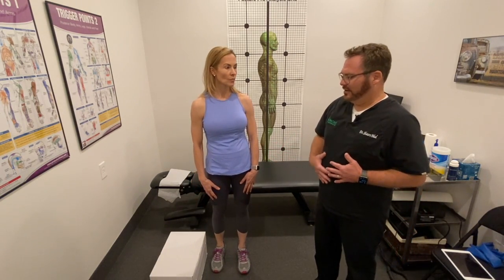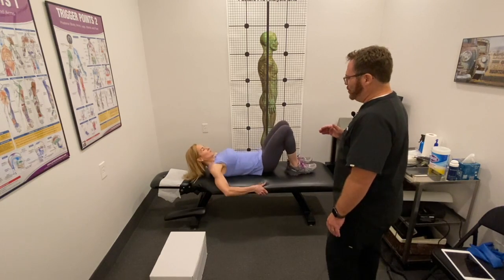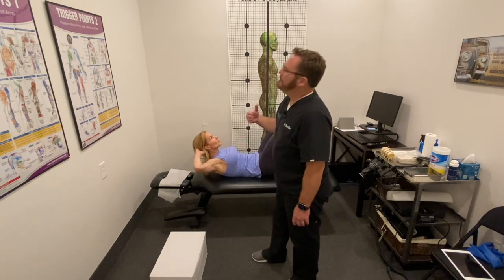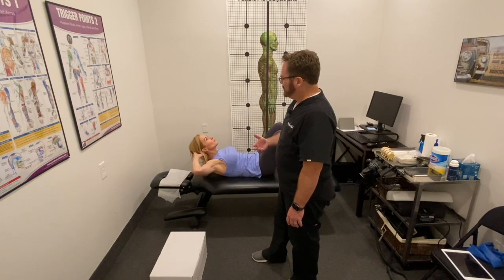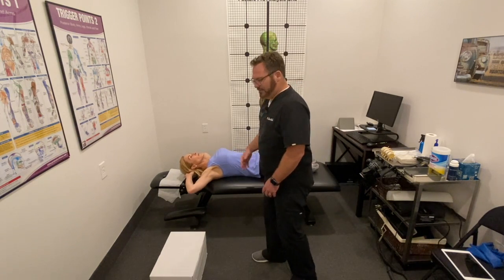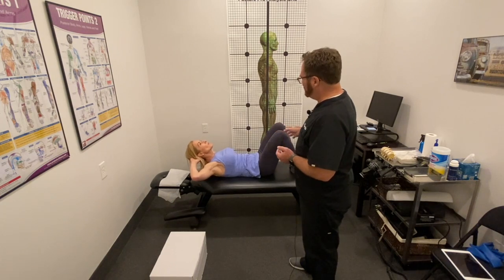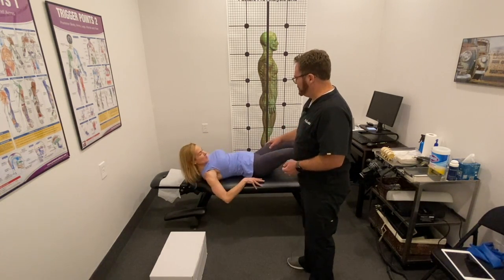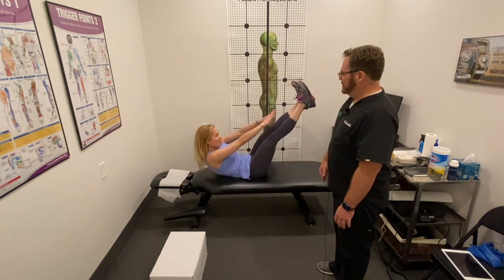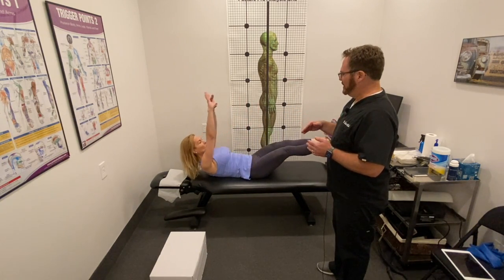Now let's talk about strengthening your abs. So there's 2 that I like, and they're simple. It's a simple crunch. Now the idea with the crunch as you come up is you want to keep your head kind of back. You don't want to strain your neck going too far forward. So as you come up, try to focus on keeping your head in a backwards position. Then you're going to do 15 or 20 of those, and once you get some abdominal strength going, the next one are V-ups. I like V-ups because V-ups will address both your upper abs and your lower abs. So that's how you do the V-ups. And again, she's doing the 1, 2, 3 on the way down.